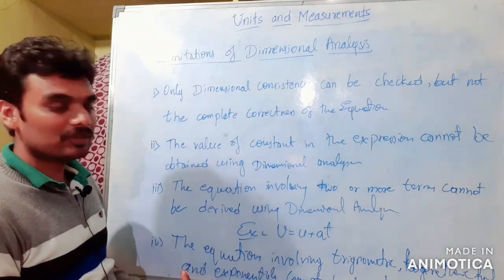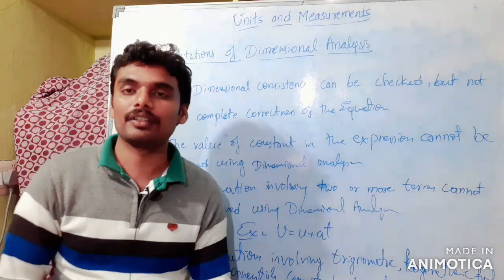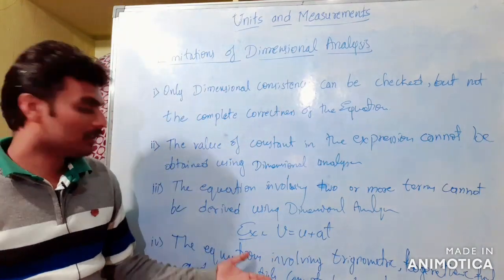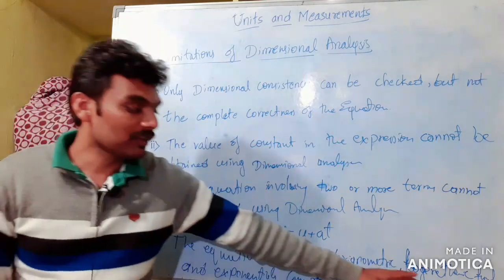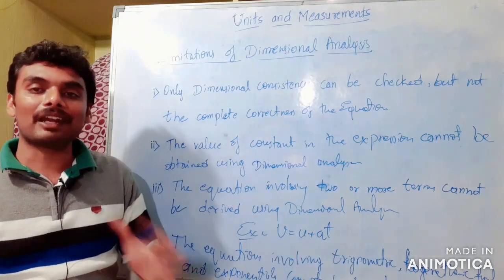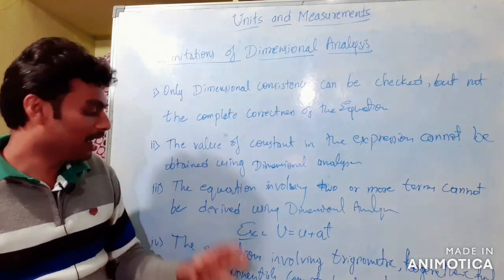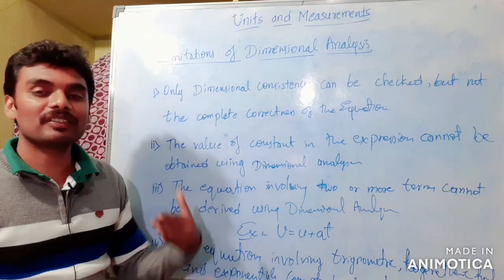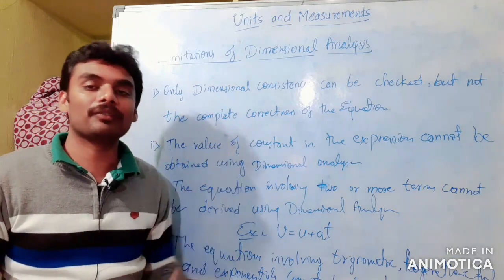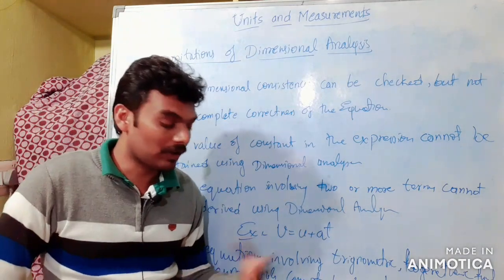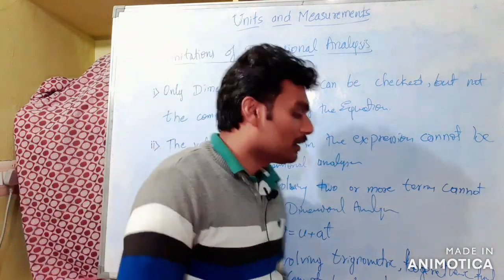Which are the trigonometric functions? Like sine theta, cos theta, all those other trigonometric functions. We cannot derive the equations involving logarithmic functions. If we have a log value, then we cannot derive that kind of equation. If we have an equation involving an exponential, meaning something to the power of a variable. We'll get to know a lot of other examples in the class, but that's about it.